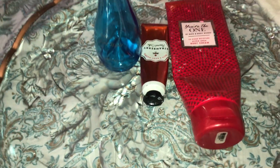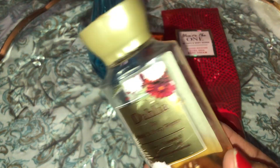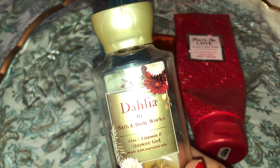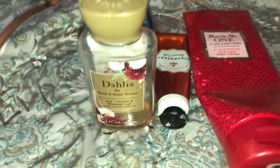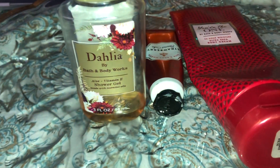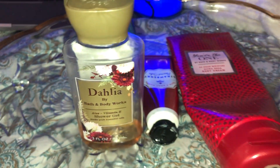I really love the project use-it-ups because they really do work. The next thing I emptied in December and January is this Dahlia Bath & Body Works shower gel. This was also in my project use-it-up — I used to travel with it and I used up almost the whole bottle. I enjoyed it a lot and would definitely buy it again, especially since I have two body sprays that match the fragrance.